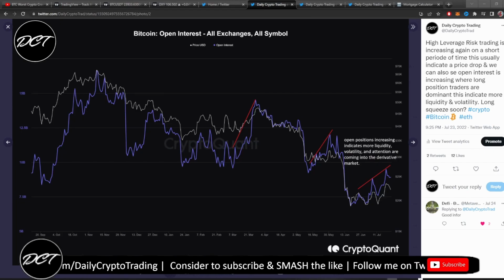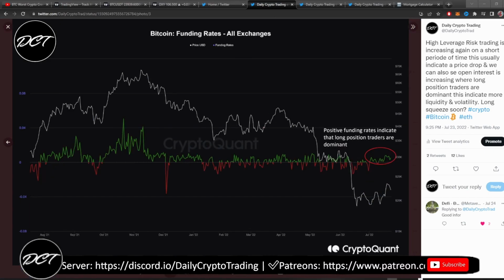Now, this can also be dangerous because when we see a lot of volatility, usually the market has no mercy and can take the liquidity off the market yet again. And we are in a bearish structure, guys. I will tell you about this on my TA later on in the video. And since the open interest is increasing, let's also look at the funding rates. If we look at the funding rates, we can see it's positive, meaning there are more longs than there are shorts. That is also why we are seeing this short squeeze going on.